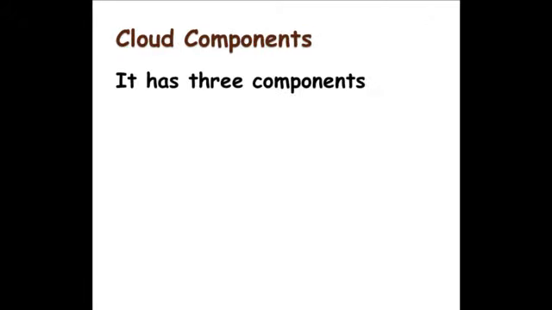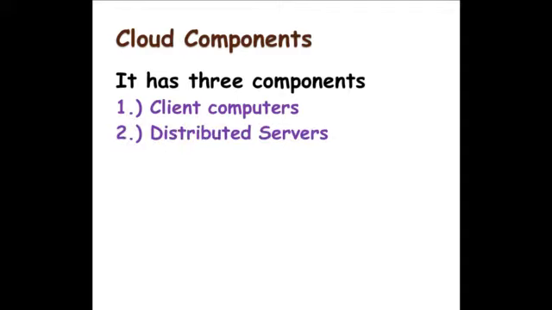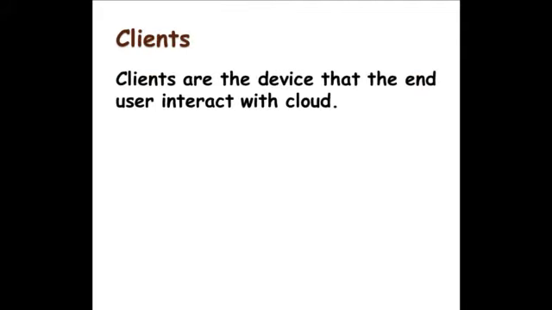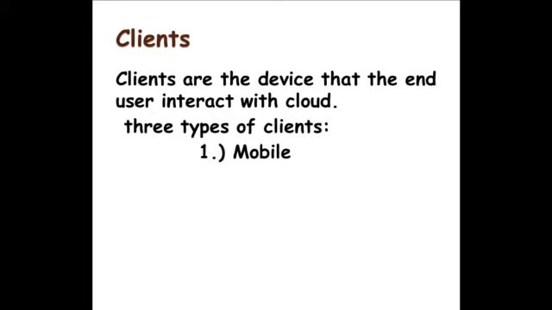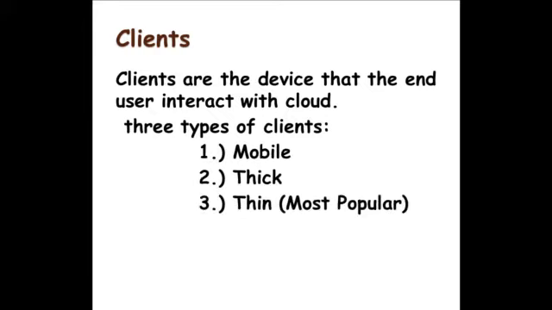There are three components of cloud computing. First is the client computers. Second is the distributed servers. And third is the data centers. Clients are the devices that end users interact with the cloud. There are three types of clients: the mobile, the thick, and the thin, which is the most popular one.